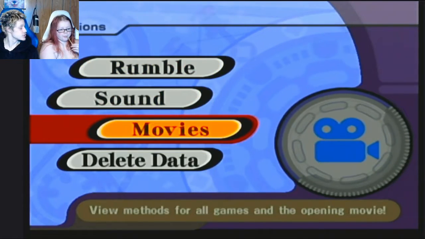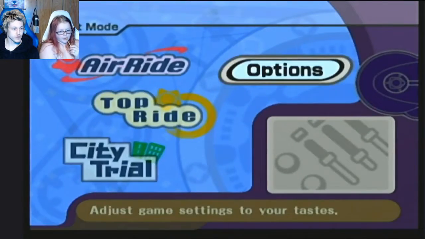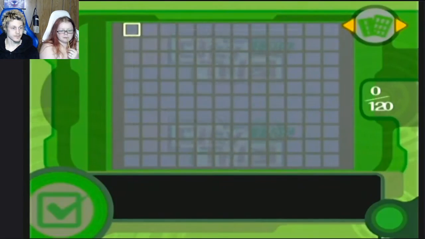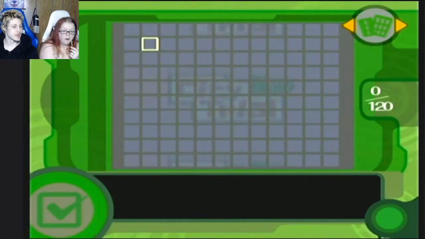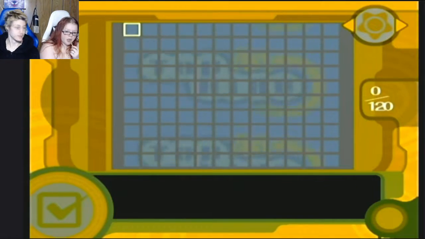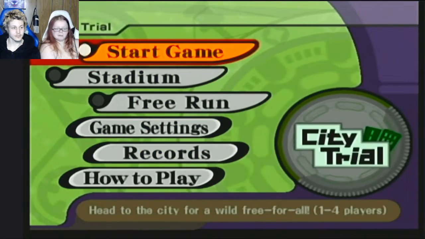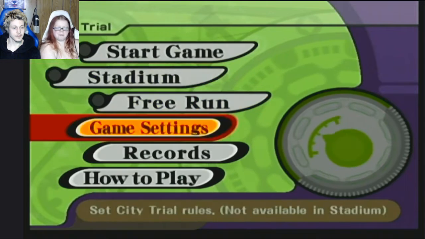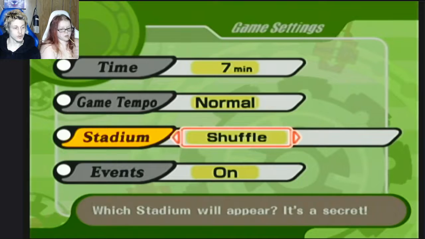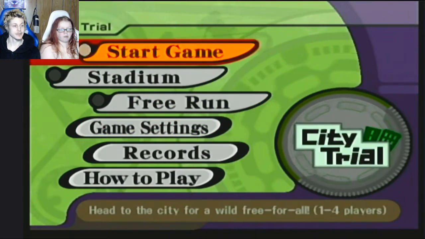It's just like the original Super Smash Brothers. Just gotta figure out how to get to it. Records maybe? Checklist. See? There's 120 things to find. I think that's just for this one. Yeah, there's 120 per. Alright. Settings. There goes 7 minutes, because that's as long as it lets you. Normal, shuffle, on, perfect. Alright, you ready?